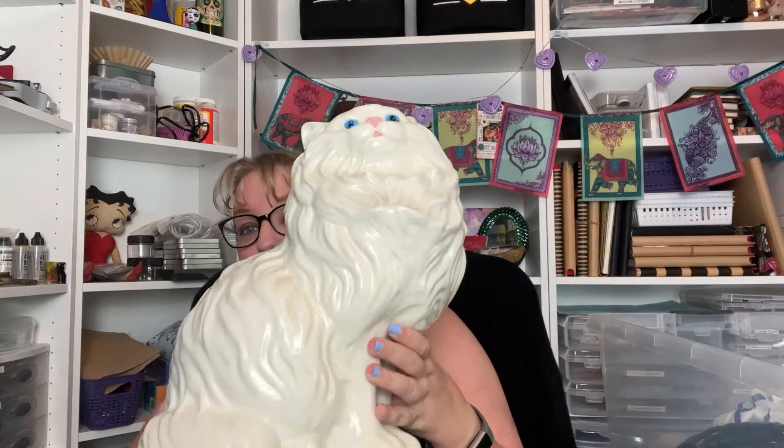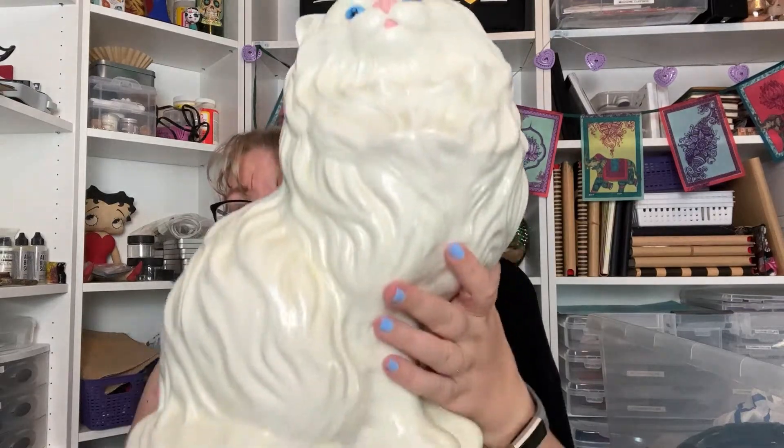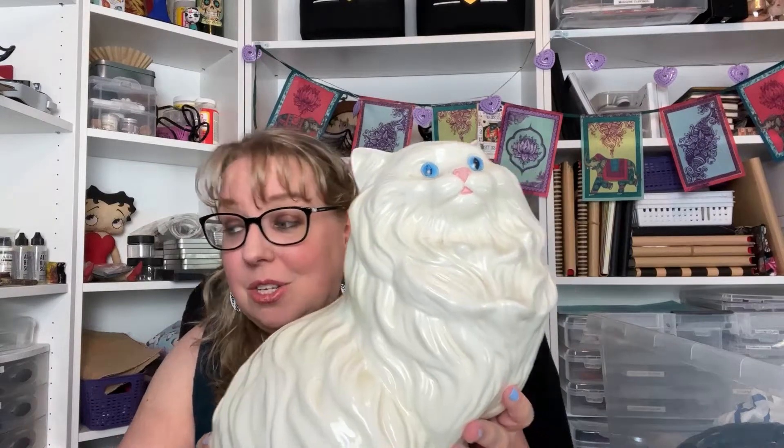At Goodwill — here we go! I think I spent $65 this night and this first item is all mine. No chips, no cracks, no damage — she just has a hole in her head because someone made her into a lamp. Ten dollars. I love her; she's going up on my bookcase so no one will see the hole. She's got those beautiful eyes and she matches my black kitty cat, so I was super stoked to find her.